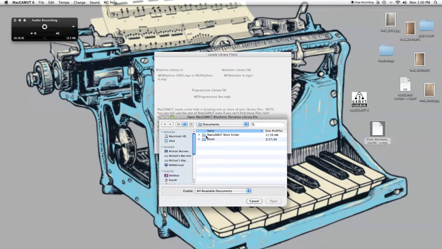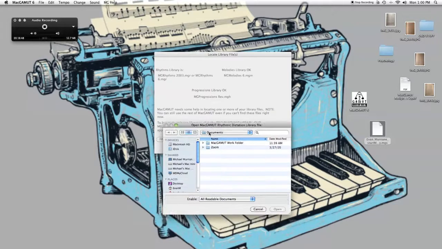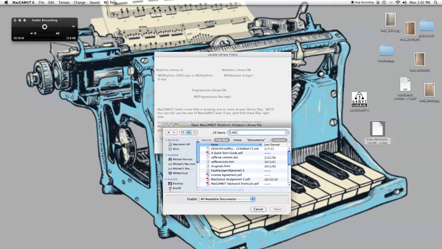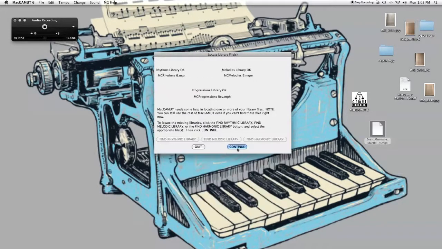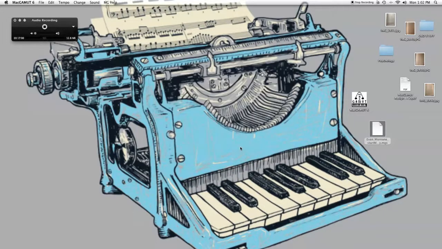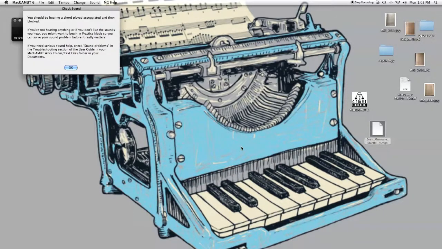So what happened to me is I downloaded it, and then I tried a few things, and then I deleted it so I could show you step by step how to download it, and now it's gotten me into trouble. Maybe this won't be a problem for you, but just in case, it's here. So let's try, now the rhythm is looking for MG rhythm. There it is. I think this will work actually, because now they've grayed out. It seems like it's happy. Now we'll open the program.